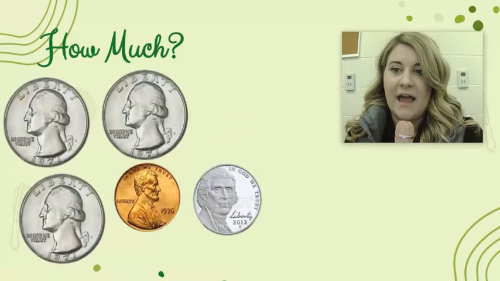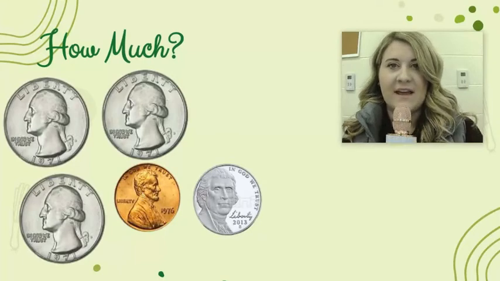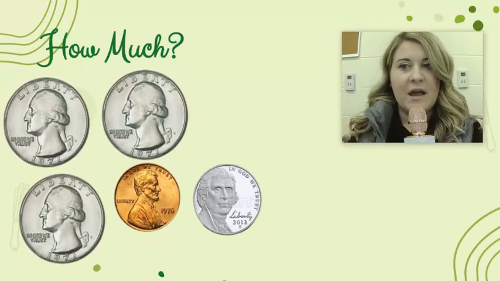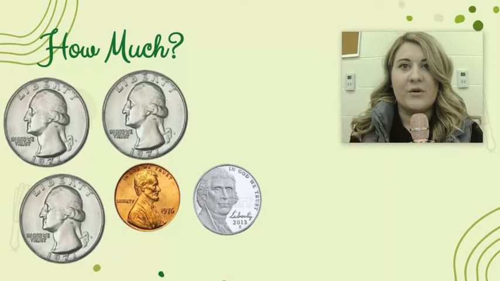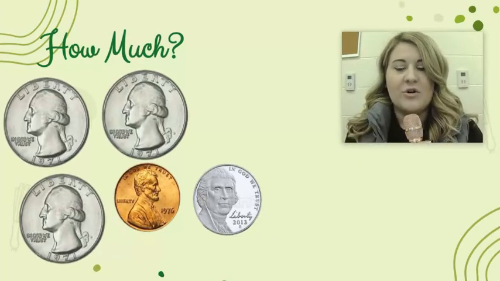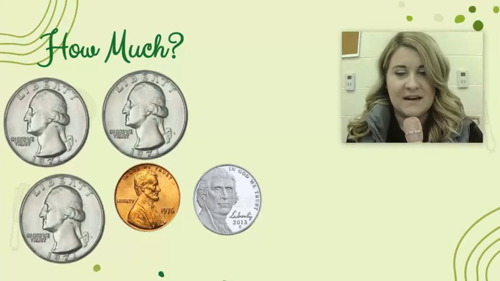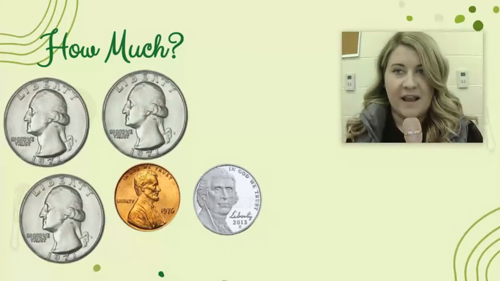Next, we are looking at several quarters. We have 1 nickel and 1 penny. This is what I like to do. If this is confusing for you, on your paper, I would draw out the coin and write the amount inside of it so you know how much they are worth. If you don't know how much they're worth just by looking at them, you might want to slow your brain down, get a piece of paper, draw a circle, and write 25 cents inside of it. So you know you've got 25, 25, 25, 5, and 1 here that we're adding up together.